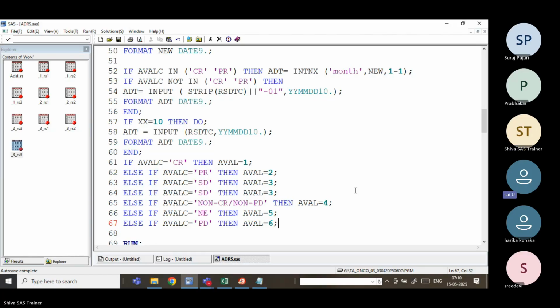Sir, here the response of the subject, we are able to know with this RS or ADRS. Yes, the subject's response throughout the treatment period or the trial. Is there any link to the questionnaire between this RS and questionnaire? No, no. Questionnaire is a separate data set.